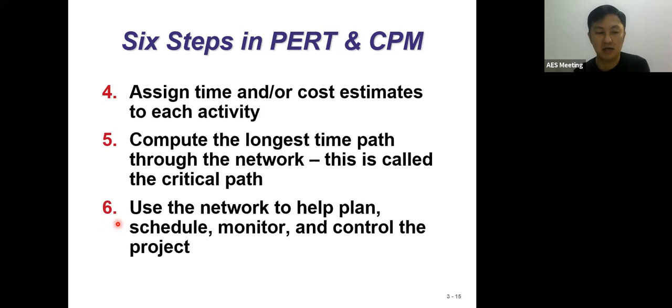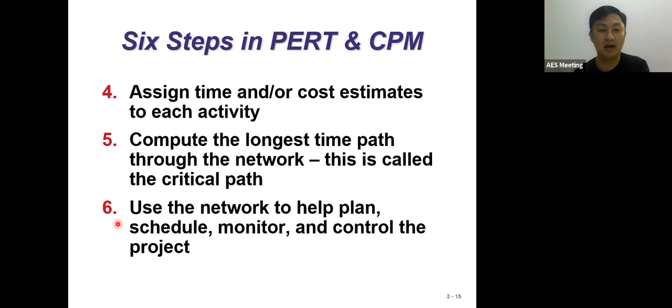Okay, for example, in terms of the time, activity A might take 2 weeks, activity B might take 4 weeks, and activity C might take 6 weeks. So the time is provided for you. Second, the cost of the activities is also required to be included. This is step number 4: we are looking to get the cost of the activities and also the time.